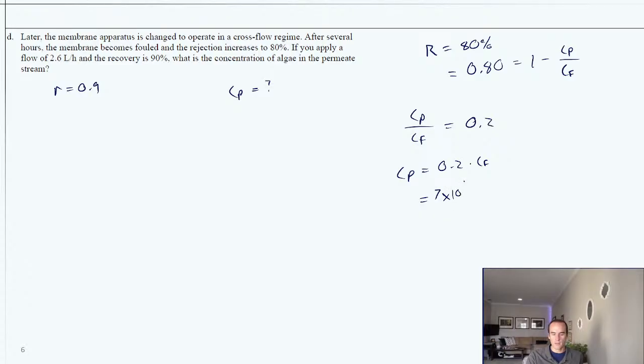And if we count it as 35 times 10 to the 4th, that might make sense. So that becomes 7 times 10 to the 4th cells per liter as our answer. So quite straightforward on that one. The only trick would be if you didn't recognize the fact that this part was not needed. Neither was this. So didn't have to do much fancy. There was more than enough information provided, kind of giving you the context, or more than enough context there.